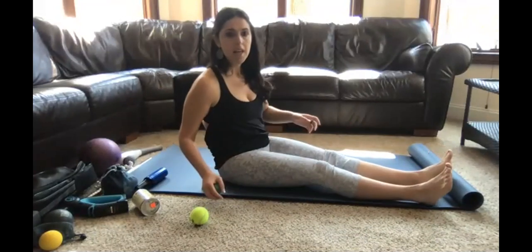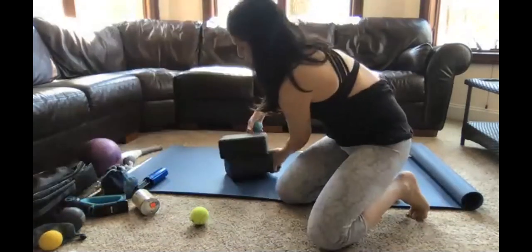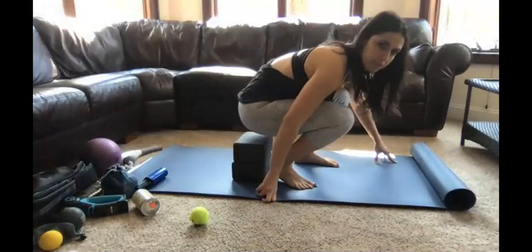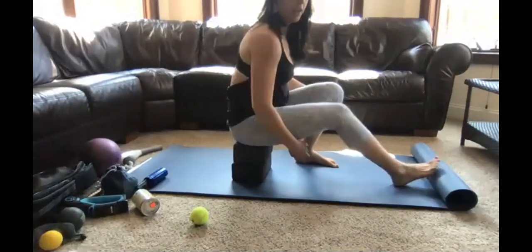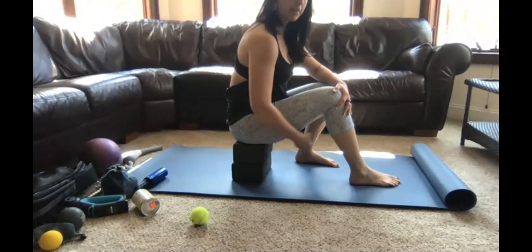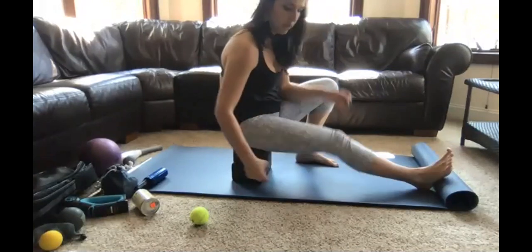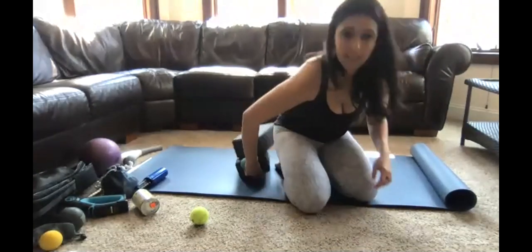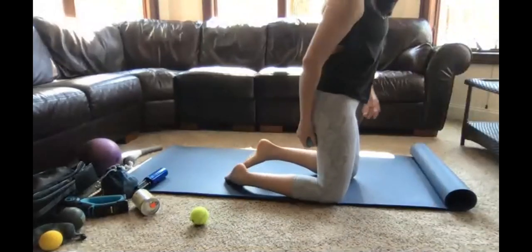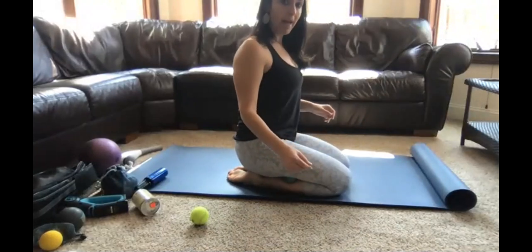So if you decide that you want to sit on a surface, let's say this is me sitting up on a chair, I'm going to use my blocks. I can sit on a chair and put, with my knee bent, a ball underneath my thighs, and I could massage it that way. But you don't want to massage your hamstrings with your leg extended. And that's why I like doing the ball underneath my calves, because then I get the hamstring and the calf at the same time.